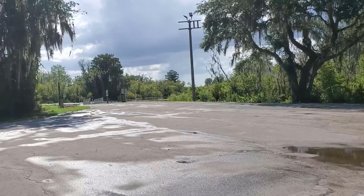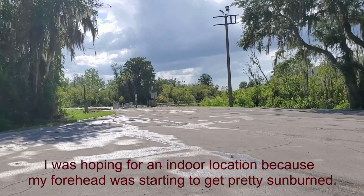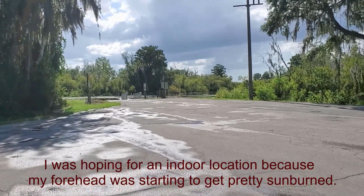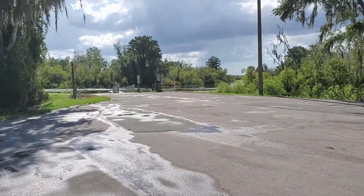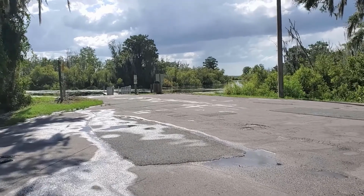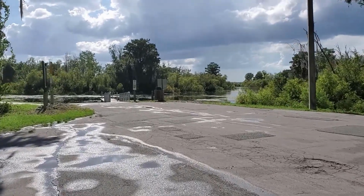Well, it's not a winery and it's not indoors, but we have reached Coleman Landing, which is on Lake Panasovki, and that looks like the lake right there. So we'll get a little nature in today anyway, even if it's not a long hike. But look at that, that's kind of nice. It's a very swampy lake. We saw some swamp along the dubious road on which we came here too.